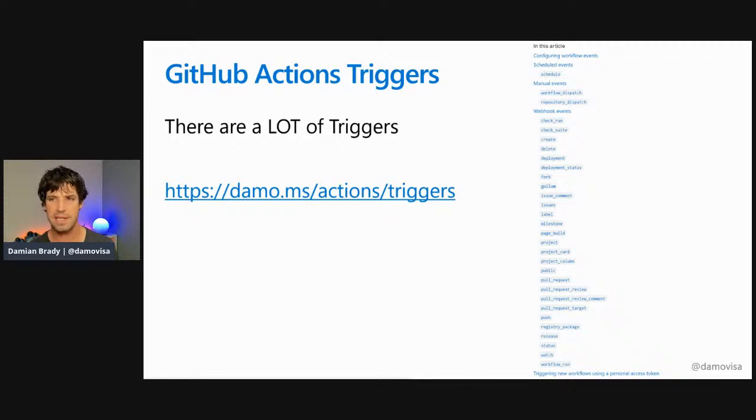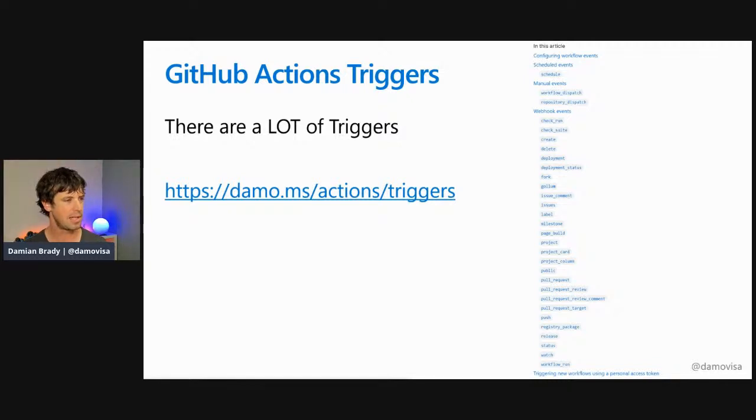I'll also mention there's two of them up the top right there. They're probably going to be hard to see, but one is called Workflow Dispatch and the other one is called Repository Dispatch. Workflow Dispatch essentially just gives you a button that you can press to deploy your application. So it's a manual trigger. So if you add that as a trigger for your actions workflow, you can just click a button and say, I want to deploy it, or I want to run this workflow essentially. Repository dispatch is exactly the same thing, but with an API endpoint.